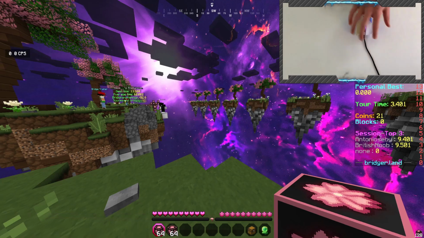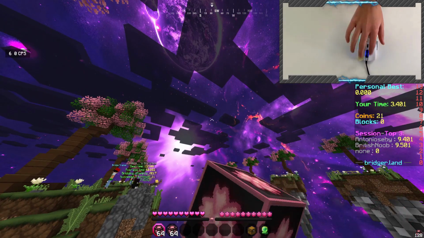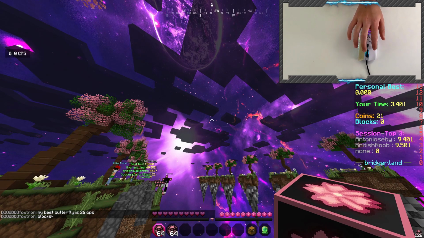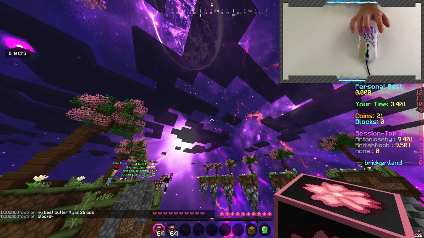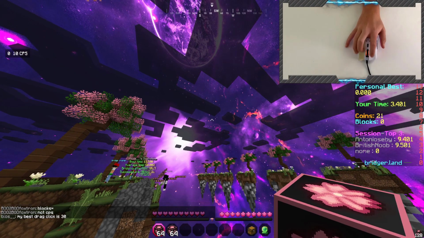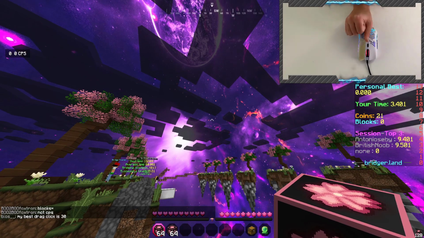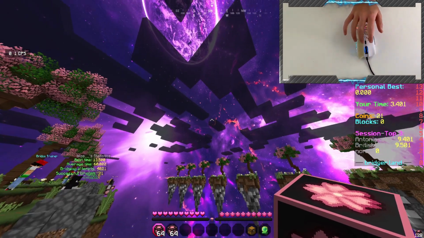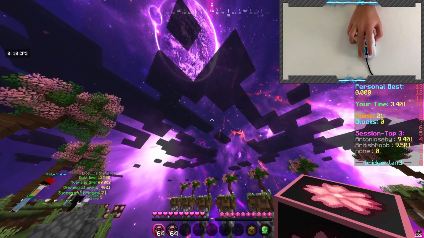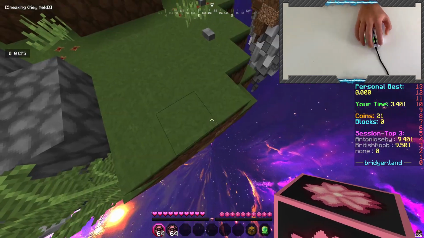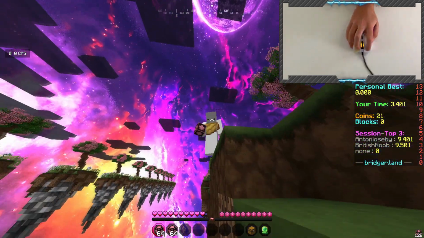I'm going to do it in front of the screen like this. So you hit it. I got 6 CPS there, and then I move my hand a little bit like this, and then I would do it again, and then a little bit like this, basically until you can have your hand on the mouse and drag click. So that's kind of how you do it. So I'm going to do it here. But so that is how you short drag. All right, that is how you short drag.